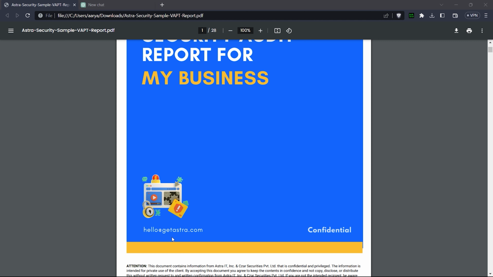Third, and one of the most important things in a pentest report, is to show evidence. 95% of pentest reports created don't have evidence. So you should always have proper evidence of your security findings. It can be a screenshot or a video. Creating a video is the best thing you can do, and give a voiceover over it, so that the security researcher on the other side can understand it very clearly.